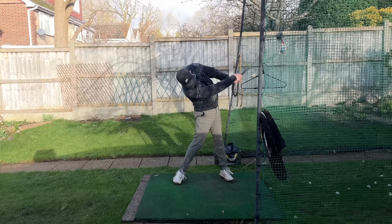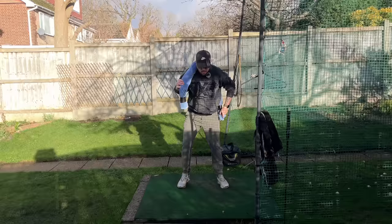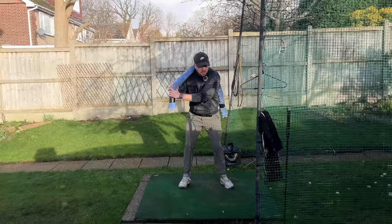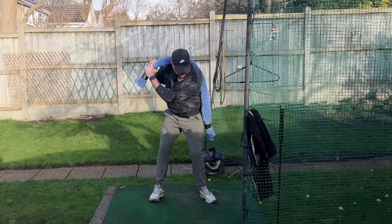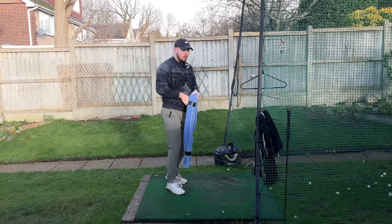The drill for this uses a long towel — you can also use a rope or a resistance band. Put the towel on your back just like this, grip it like a golf club, and as you turn up to the top of your backswing, you want to keep this towel on your back for as long as possible as you move down. Then you want the towel to fling off your back as you get through impact. For me to do that, my body has to naturally unwind better. We'll all have different amounts of separation we can do with the lower body and mid-torso — especially seniors won't be able to do a ton of that separation move, but you can still move in good sequencing.